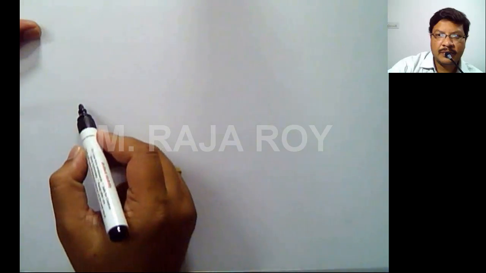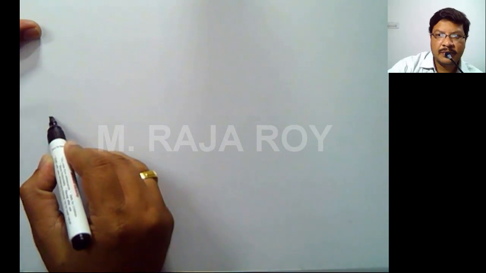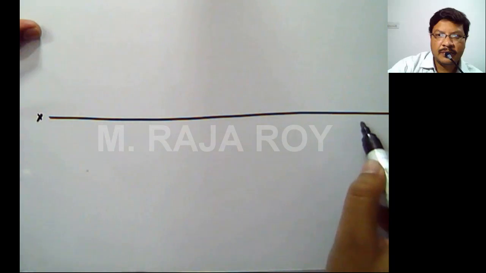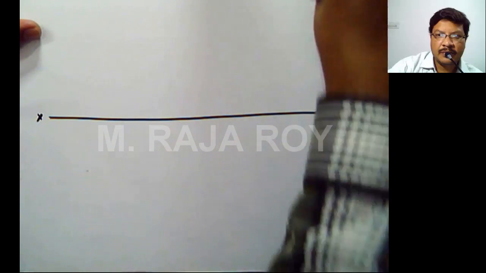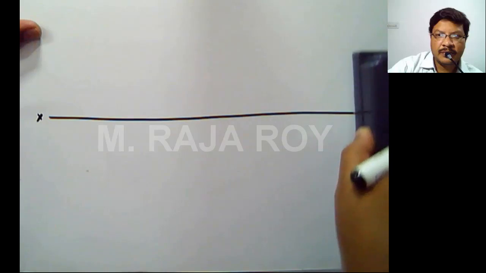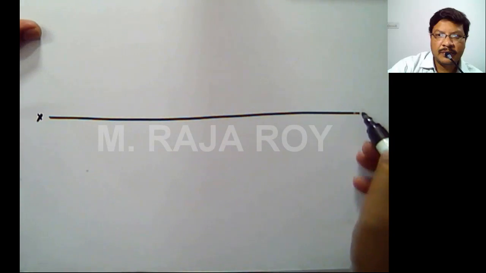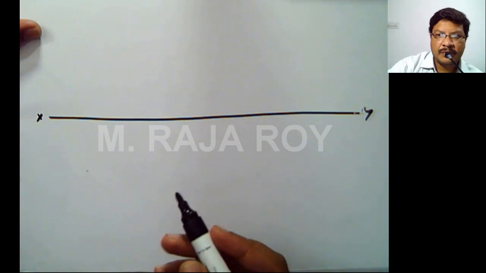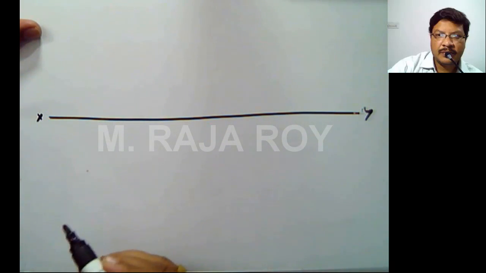First I will draw the reference line like this. Somewhere here I will start the reference line. This is my reference XY. This is the XY line. As the surface is inclined to HP, you have to keep the surface parallel to HP. Then you will get the true shape and size of the surface in the top view, and you have to start from the top view.